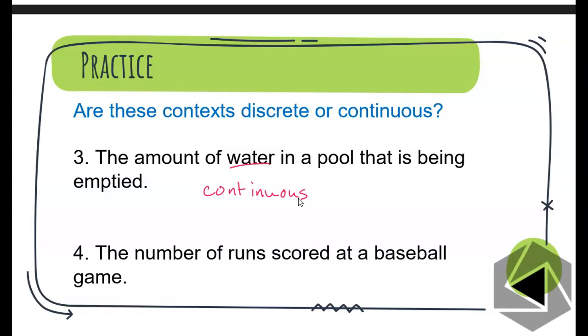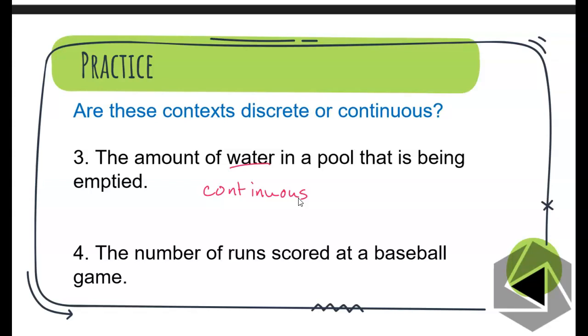Another way you might think of this is thinking, can we divide it in half? Is there such thing as half a gallon of water? That's kind of an amount of water, right? A gallon. Can we have half a gallon of water? Can we have 1/8 of a gallon of water? Sure we can. How about 1/100th of a gallon of water? Yeah, absolutely we can. We can divide water up continuously, and it always makes sense. It makes sense to divide water more and more and more. It's still a valid volume of water. So then we conclude it is continuous.